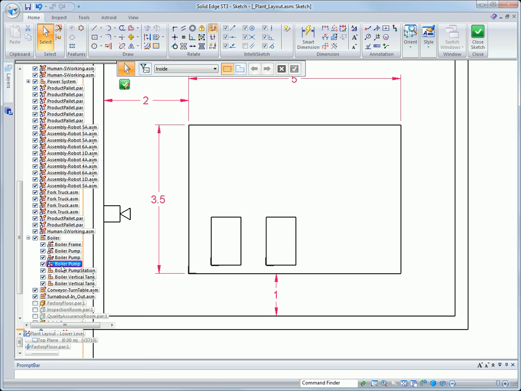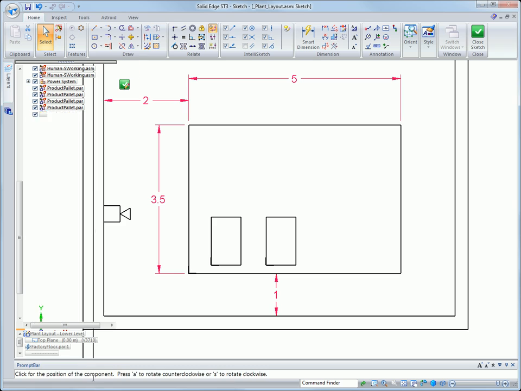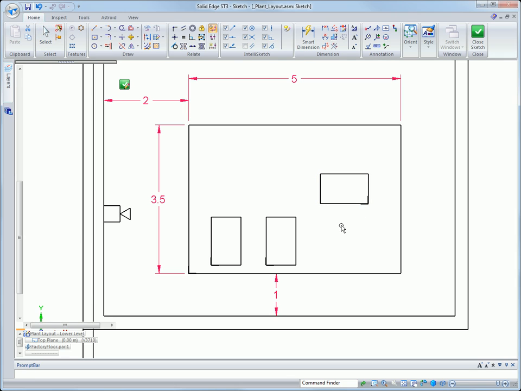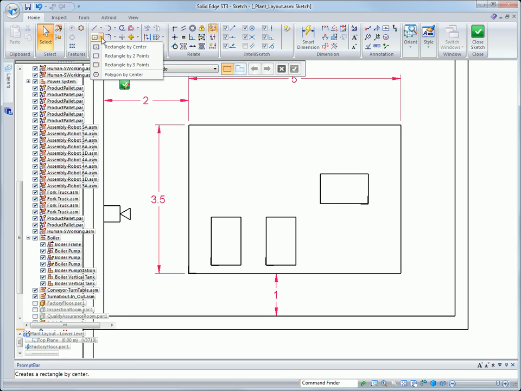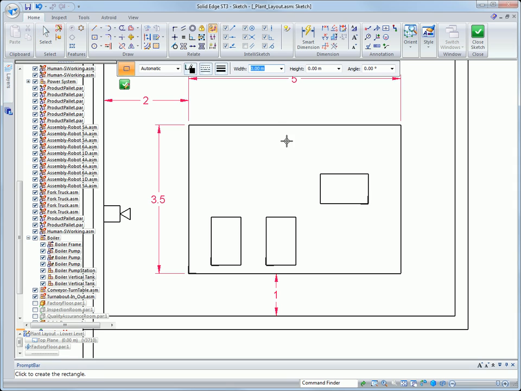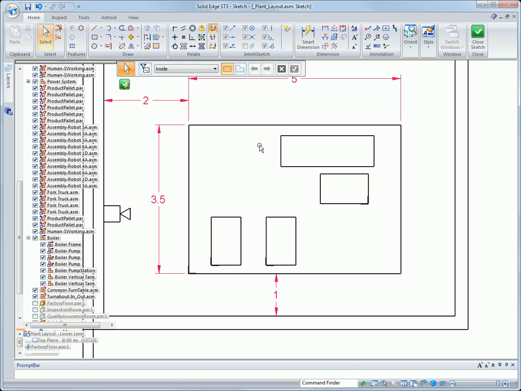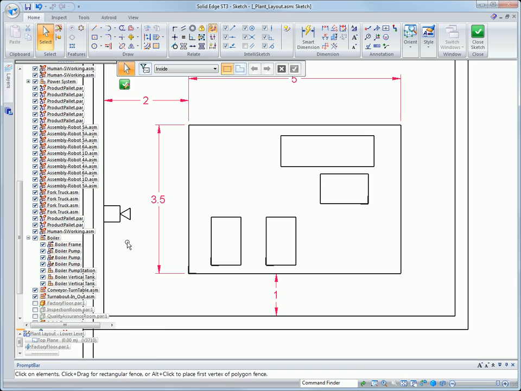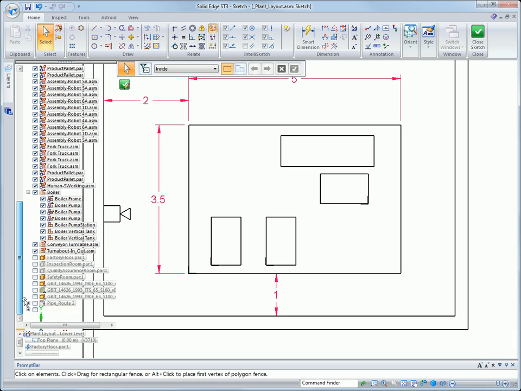Think of the power here. One simple rectangle and its node in the tree quickly became several parts. Using a keystroke, we can easily rotate the block into the position that we desire. The bill of materials will automatically sum the counts for us. Some immediate advantages of this process allows us to show and hide component sketches by setting the visibility in the virtual component, a familiar process found with actual 3D parts.